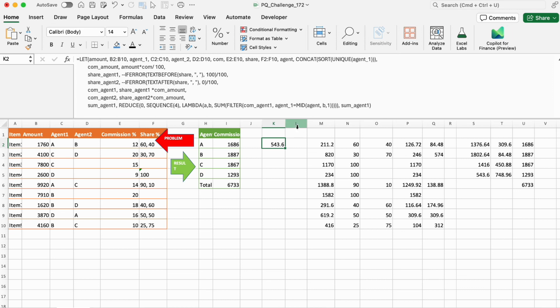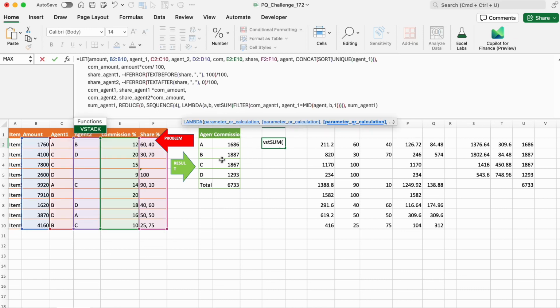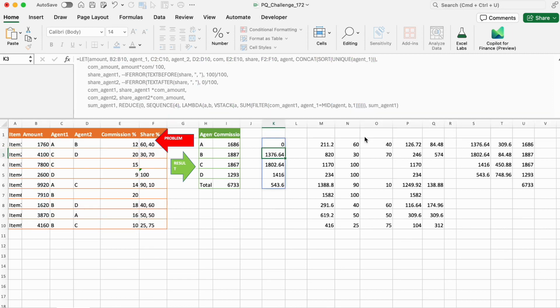If you want to see the sum value of all the 4 elements, then you put VSTACK here. So for you to do VSTACK, you need more than one array. So this is an array. Then the second array, you will just point to your first element, which is your initial value, so that you can have another array to stack it with. So let me close the bracket here. So you will see you have 0, which we used to pick as our first element. Because we are using VSTACK, we stack it, the first one. Then these are the sum of all these for A, for B, for C, and for D.